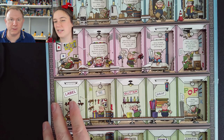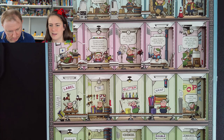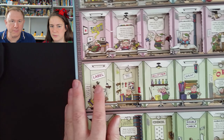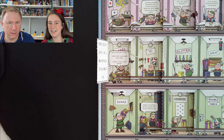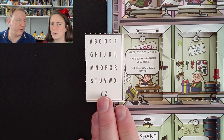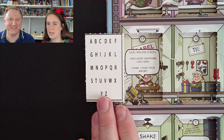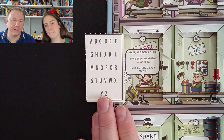Right, Santa's Workshop — there it is. Sometimes it's a swift solve, not always though. I like the variety. What did we find last time? We've done sort, we've done label. Let's see who needs to have 17 inside. There it is. Okay — gaze, wielded a quill, have every grapheme used here, scribe, judge, foe, maybe. So he's used every letter of the alphabet?